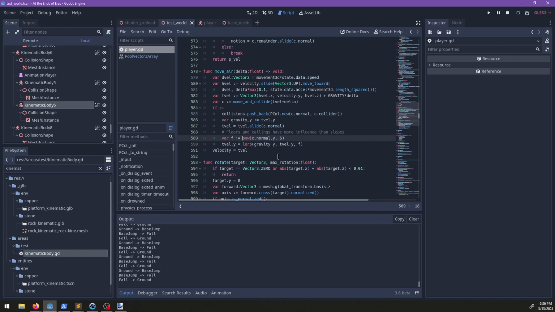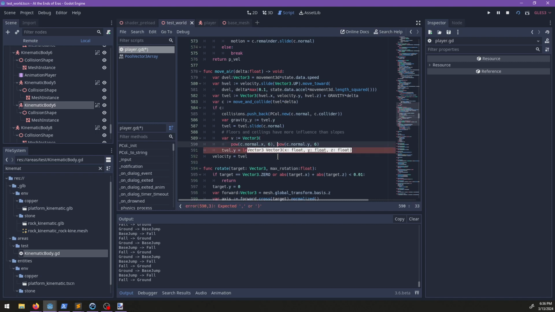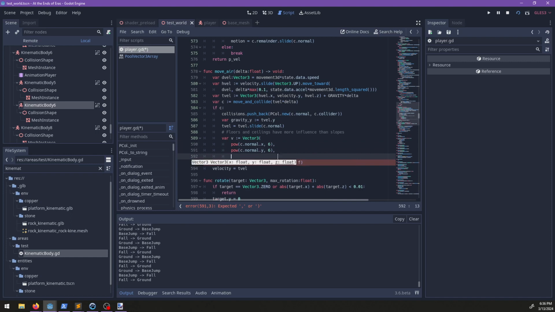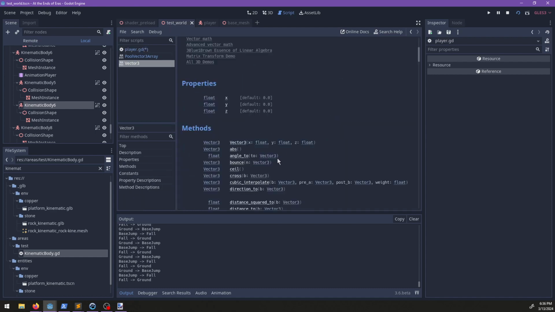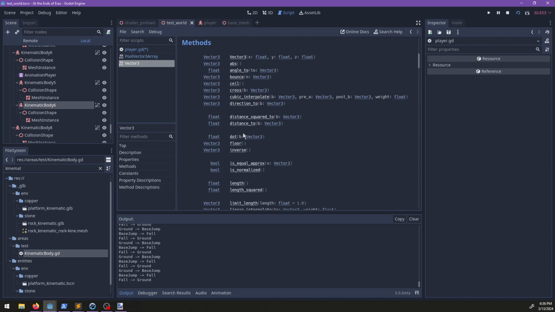We could do, var v equals... I wonder, can I do a pow of vector? Because that'd be useful. But then... Actually, let's see if that even has pow.